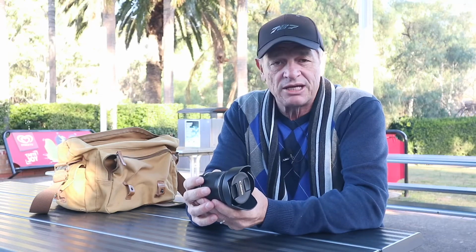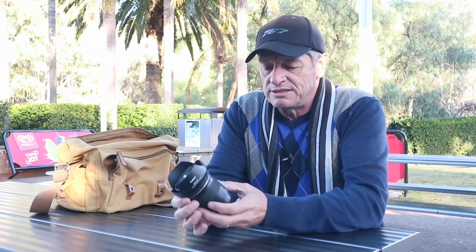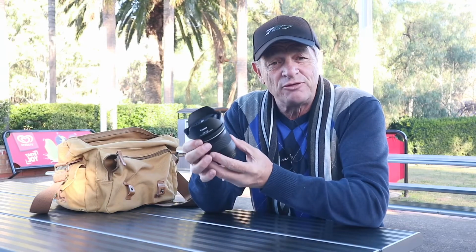It has stabilization on and off. It has this focusing ring for manual focusing. But that is the lens there. It's very small, and they've given me a lens hood to go with it.